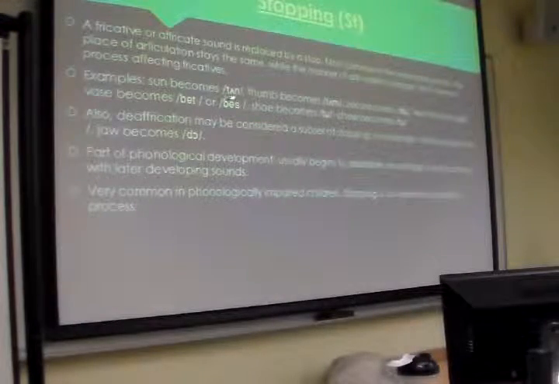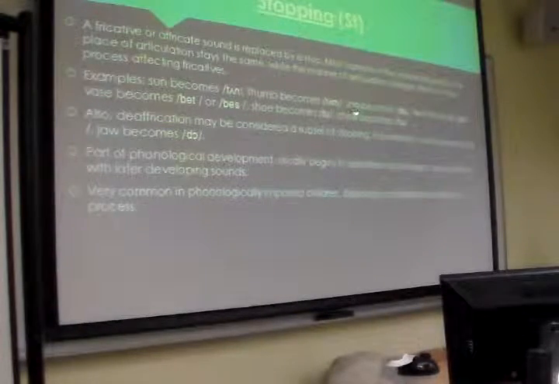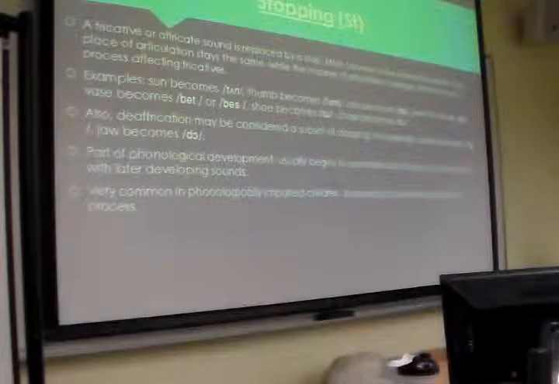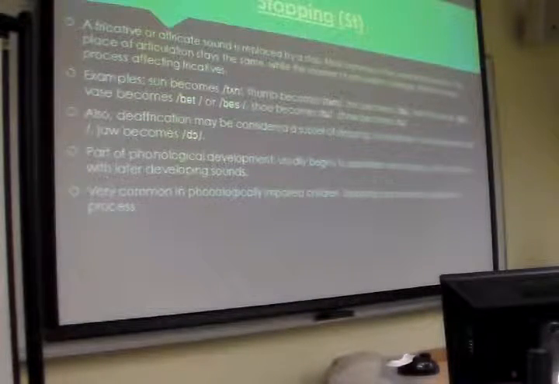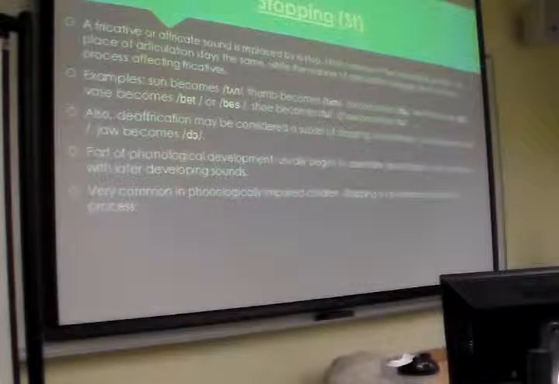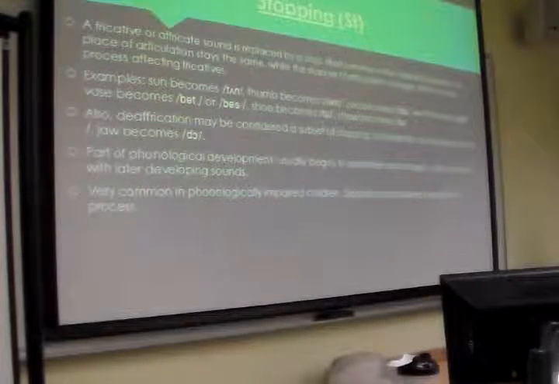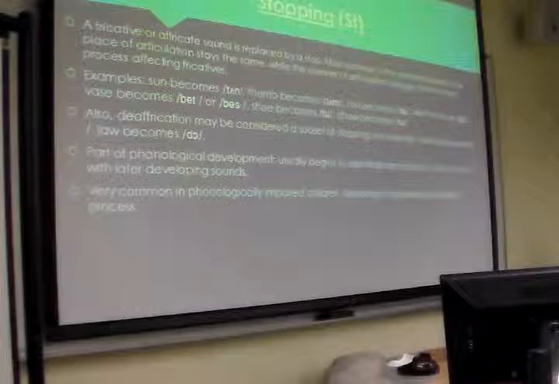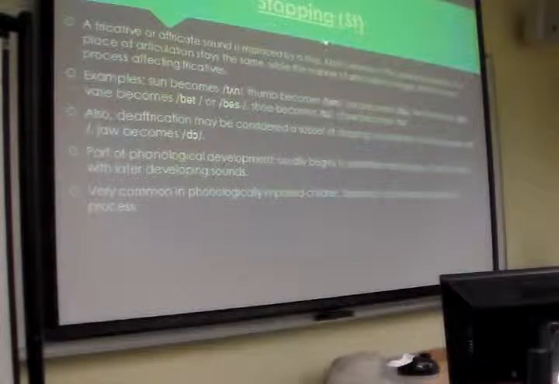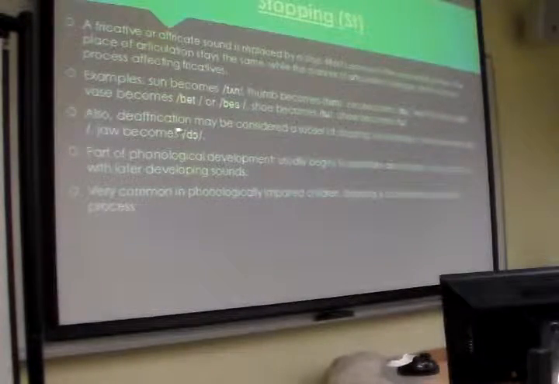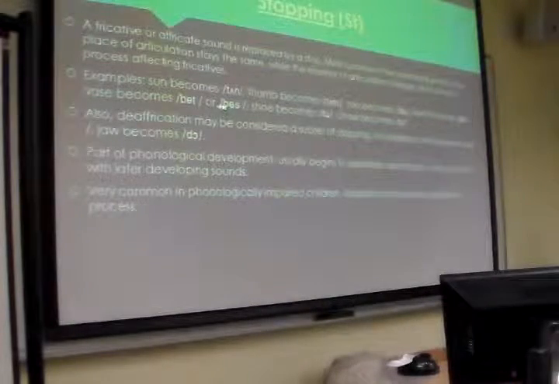So sun becomes tun, thumb becomes tum, zoo becomes do. So we're also seeing voicing stay the same here. So place stays the same, voicing stays the same. If any of those 2 change, if voicing changes or if place changes, it's also another process. So when it's just the manner changing, it's stopping. Feet becomes peat, base becomes bait, or base, either way.